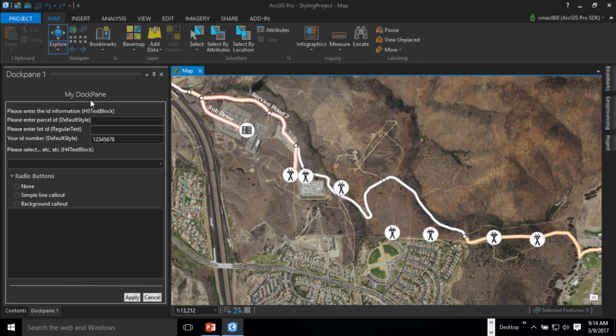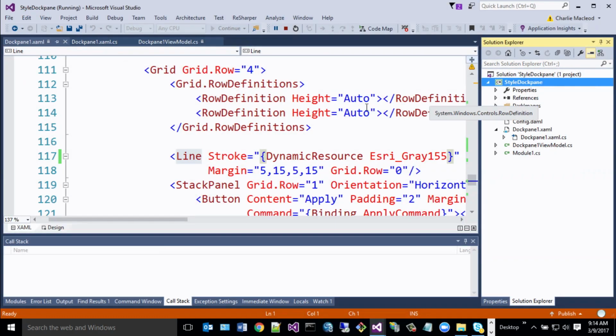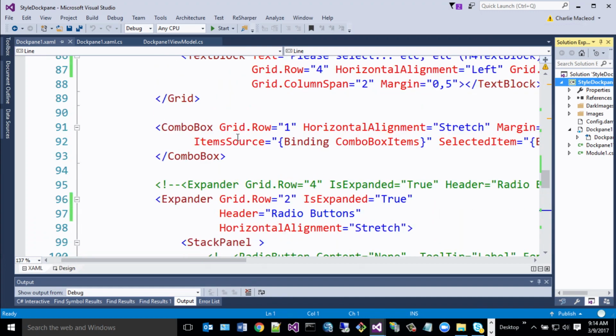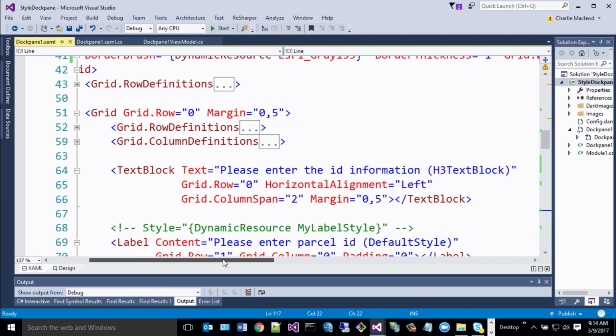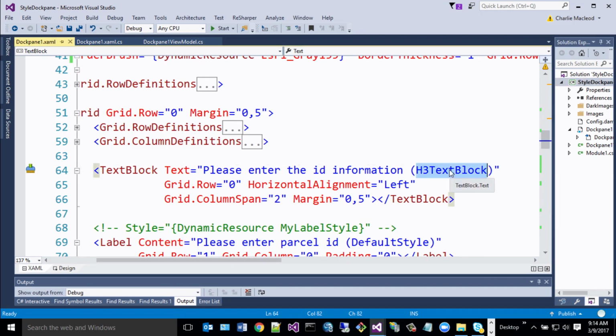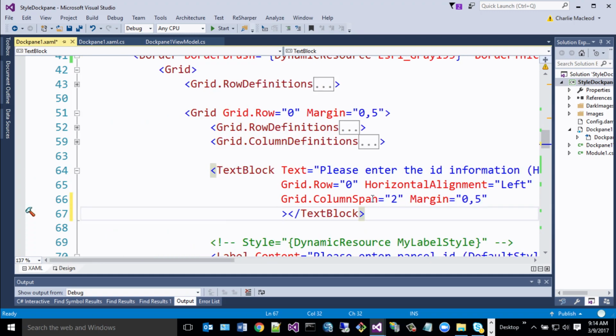Okay, let's go and give it a little polish. The buttons, they need a little work, and then some of the text here, okay? And just as kind of a hint to me, I've actually put the name of the text style that this particular text should have as kind of like a prompt. So you can see what the styling should be. Okay, so let's go ahead and take care of that. Okay, this guy first. So again, you just use this style attribute.